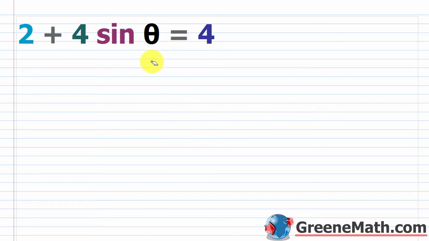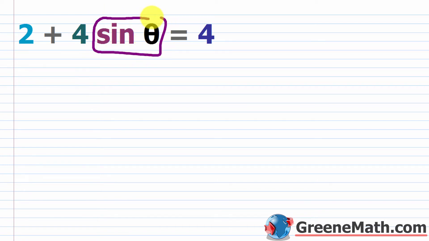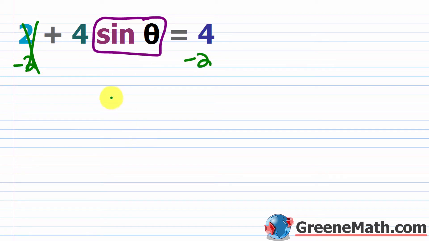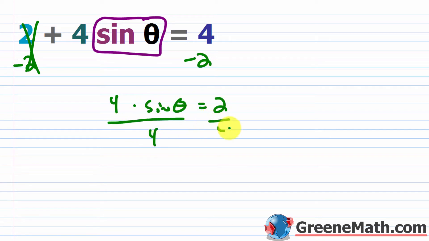With the trigonometric equation, it's not as straightforward, because you're plugging in an angle measure. The sine of that angle gives you a number. So you're looking for sine of some value — I can already tell you it needs to be 1/2 for this to be true. To solve this fully, subtract 2 from each side, getting 4 times sine of theta equals 2. Divide both sides by 4, and we get sine of theta equals 1/2.